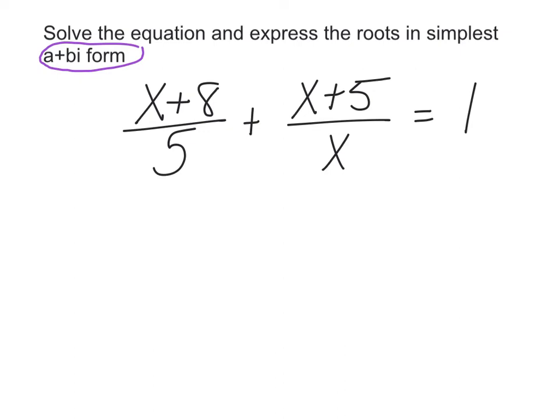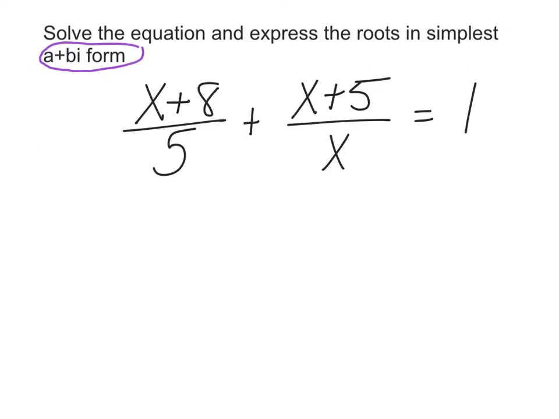Now, the only way to get an imaginary number, of course, is to have a negative under a square root. And what formula uses a square root? The quadratic formula, of course. So again, they're not coming out and saying how to solve it. You've got to know that all these words mean quadratic formula.